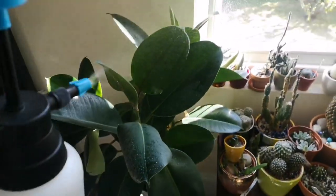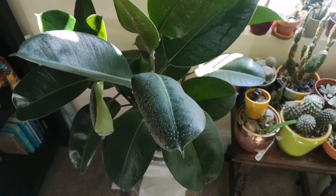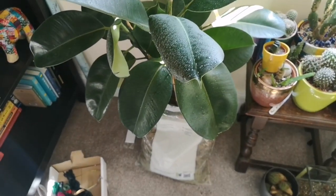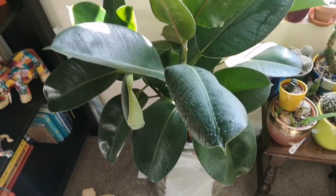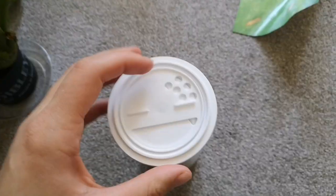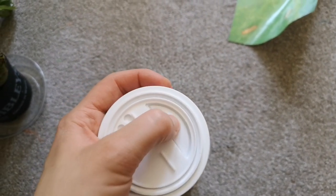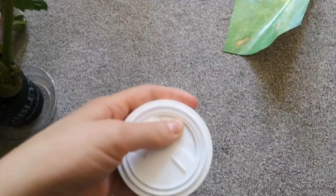I'm not actually going to do the spraying thing for my cacti because they're cacti. So the last time I did the thrips treatment, it didn't seem to make a difference whether I sprayed or not. So I'm not going to bother. Just letting you know. Okay, so we push this bit through.